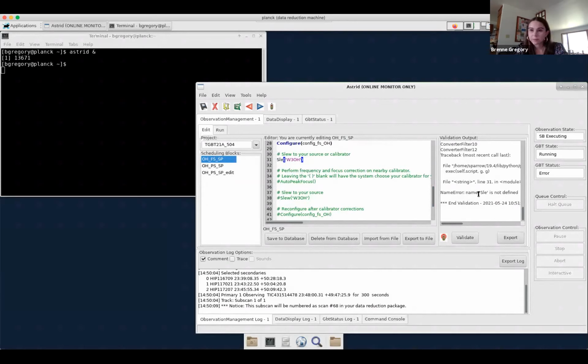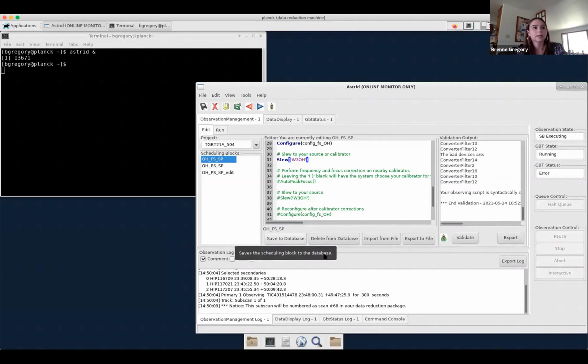It will give you traceback information so that you know what's going wrong with your script. Here it's saying the name SLE is not defined because I misspelled slew. So I go in and fix that, validate, and everything's good. That's a good way to check if your script is going to run or not.